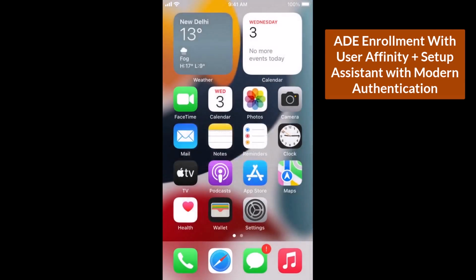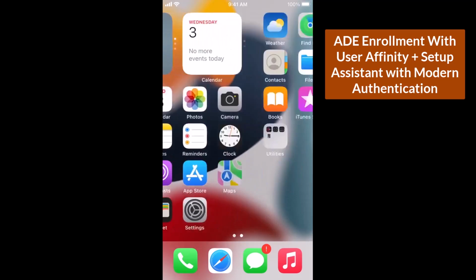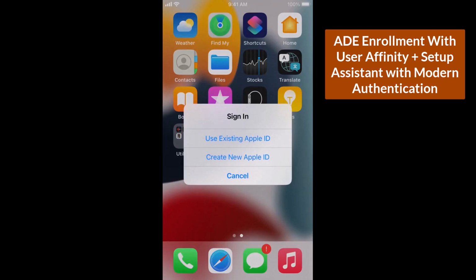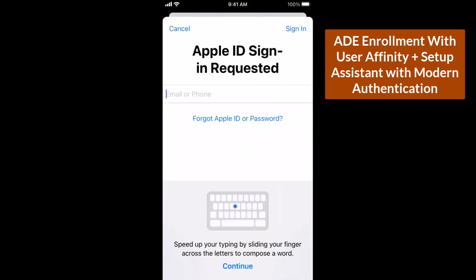And there you go. We are at the home screen. Now company portal will eventually come down to the device, but the user has entered his UPN, so the UDA is already established at this point of time. Now, over here it is saying that it wants to install applications. However, I have not provided my Apple ID. Therefore, it's not able to install some of the applications. It's telling me to provide my Apple ID. I could have shown the screen to provide the Apple ID out of the box as per the ADE profile, but I did not. Therefore, I have to do it later on. So I have to go to settings and enter the Apple ID here.